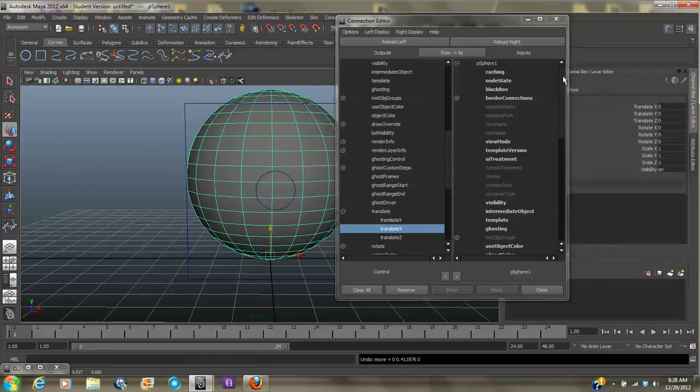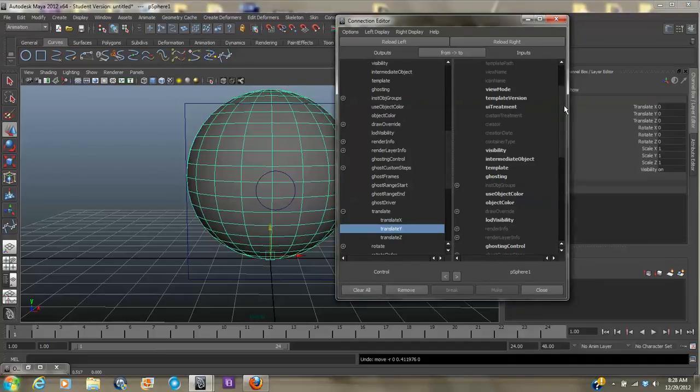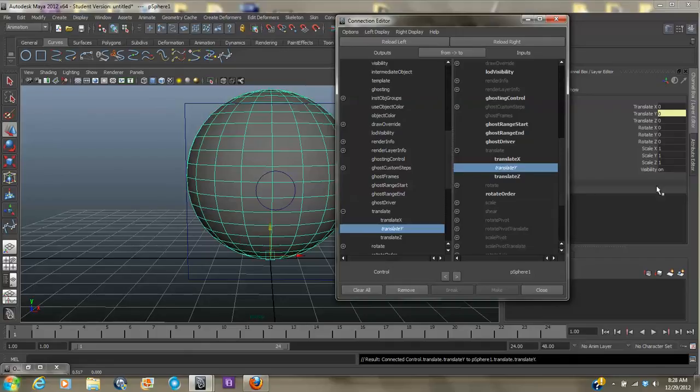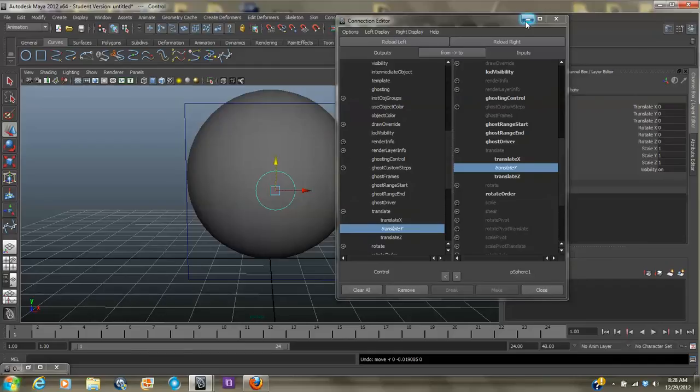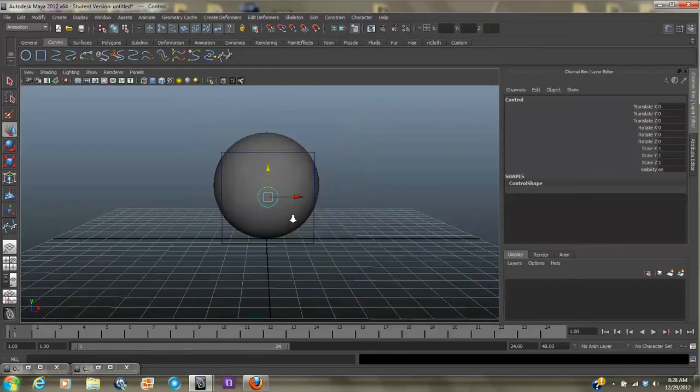On the right hand side, that's where our sphere is. I'm going to find translate. Here it is. And we click translate Y. Now you can see that the translate Y is highlighted in yellow. That means that we have our connection, and it should work. In fact, I'm going to minimize this so you guys can see in detail.